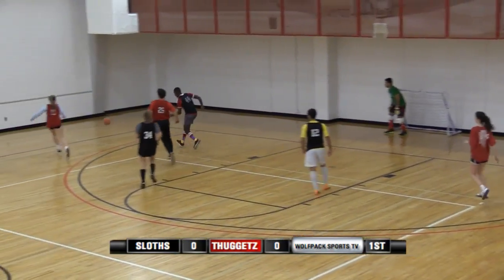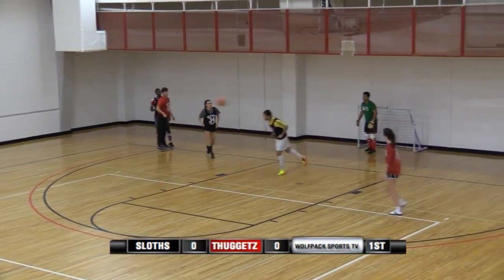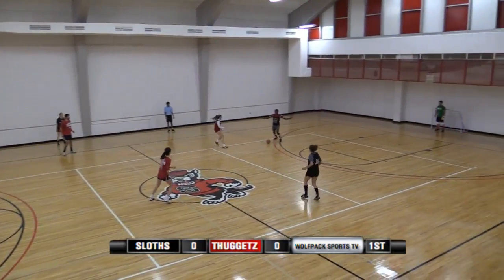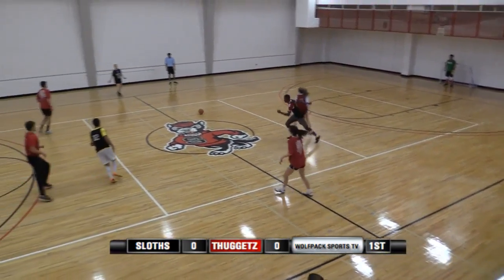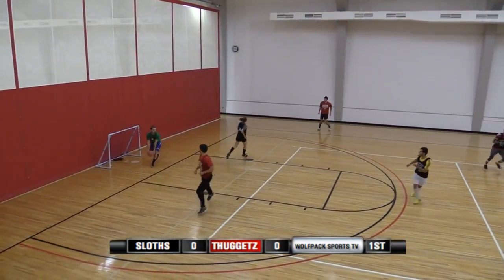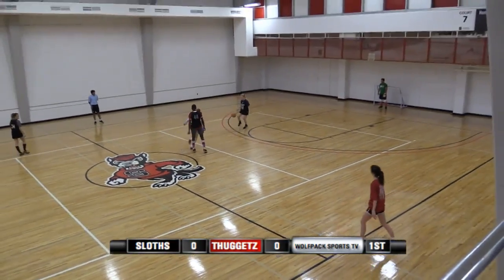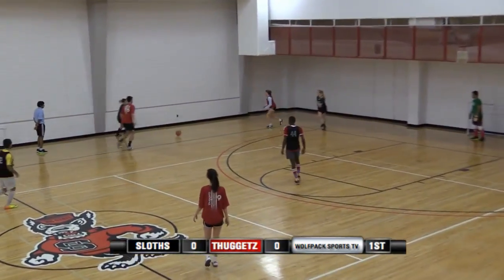A big kick. That one whiffed on, though, and goes wide. Up off the air duct, headed back out in front, and taken back out by the Sloths. At the half line, drops back. Defended well. Up to the half line, the centering pass will trickle all the way down in on the net, and will be taken by the keeper. Quick rollout, one-time pass up to center, but it will roll all the way down. It will be taken by the Sloths.